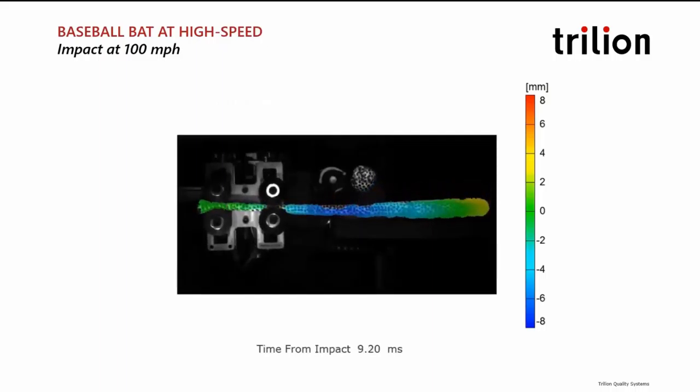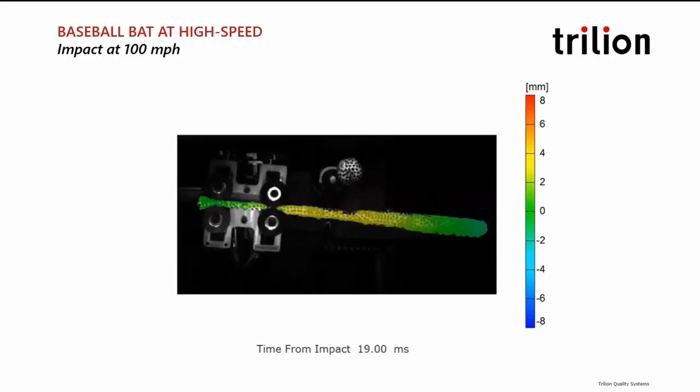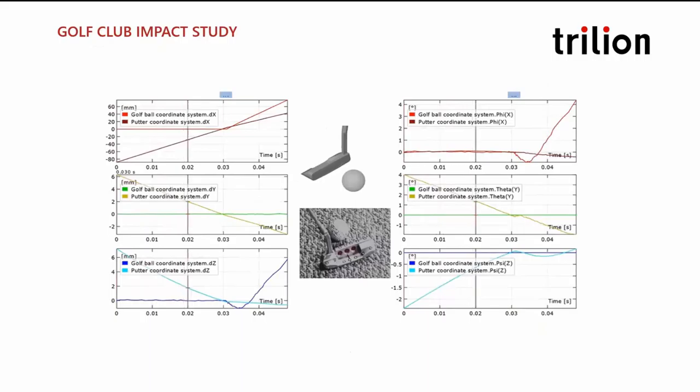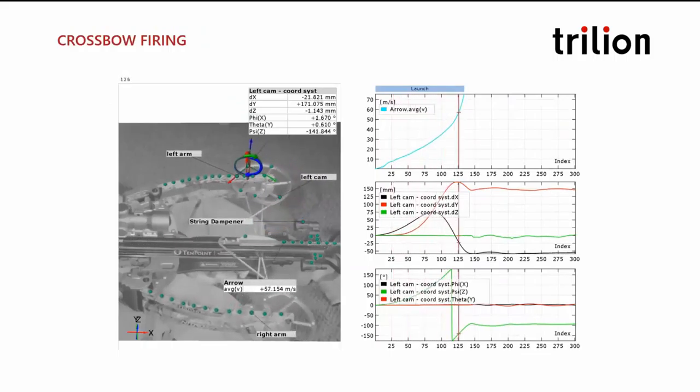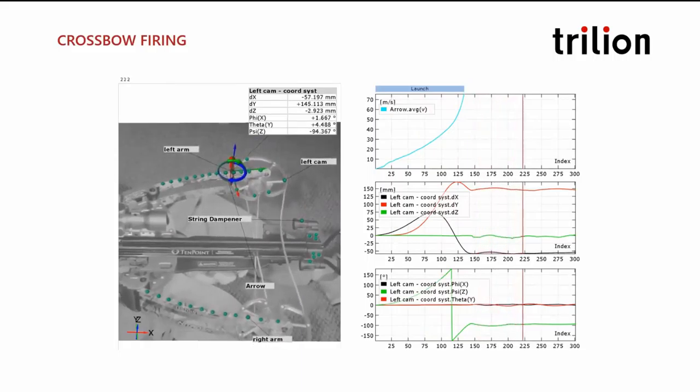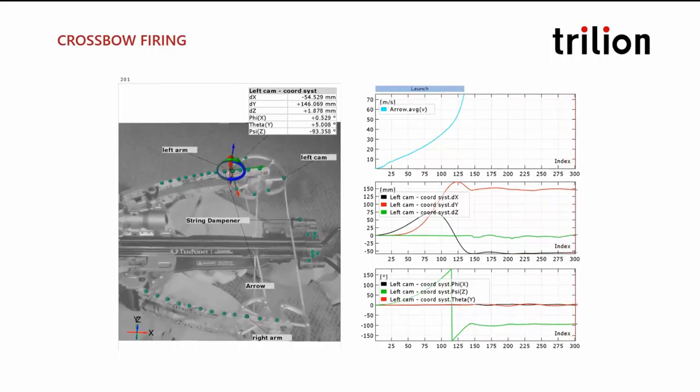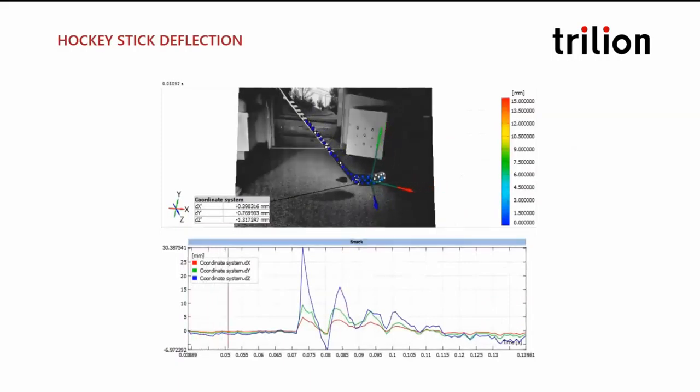Moving on to equipment, this is a test done at a bat lab at University of Massachusetts Lowell with our high-speed cameras. You can see the displacement of the bat as it's impacted at high speed. This is a test done in our office with a golf ball and a putter. The mesh has been animated, and you can visualize different points of movement on the graphs to get a sense of the six-degree of freedom motion of the putter and the ball. We clearly had an intern with not enough to do because this is one of our applications engineers' crossbows analyzed with our high-speed system. And here's an example of testing hockey blades for our Canadian company, showing how each point on the blade moves when it contacts the puck.